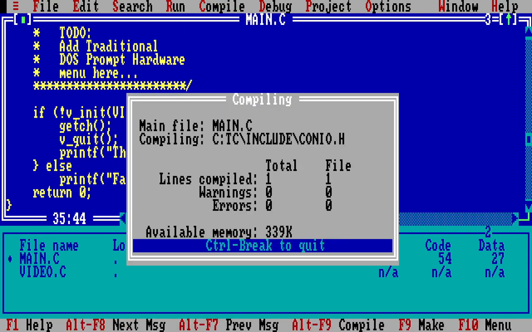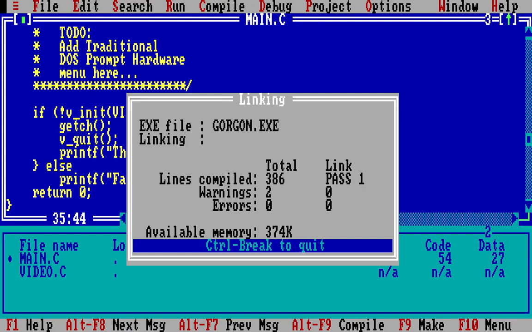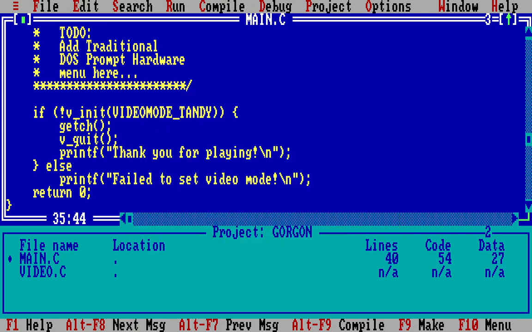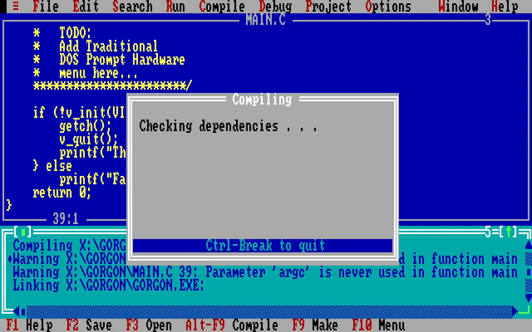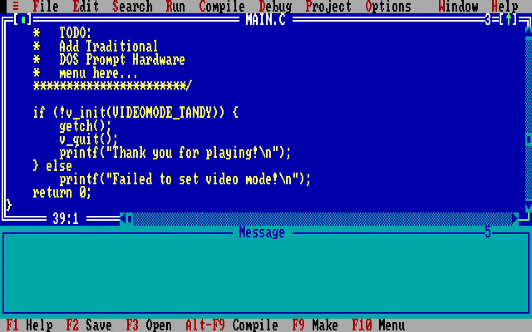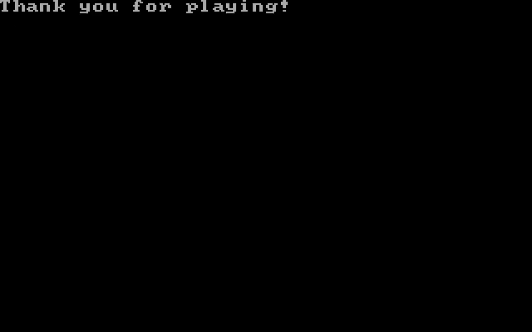Okay, make exe. Run. Screen goes black. And if I do user screen, thank you for playing.